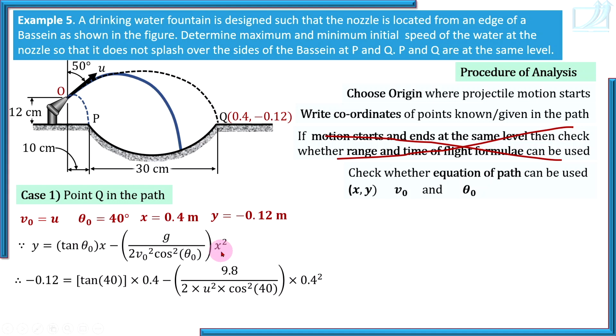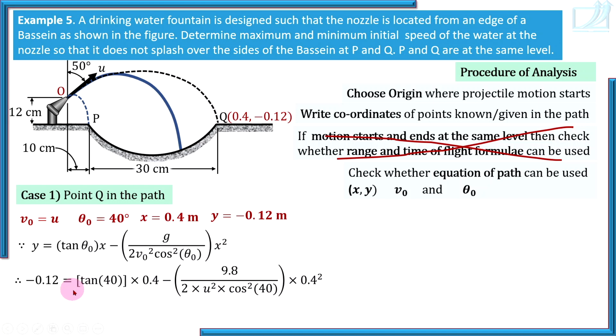Mug up this formula, the equation of path expression. It's very important. So put corresponding values. Now listen, here there is only one answer. U squared. Use alpha key and get the answer. Even if u squared is involved here, there is no other term in which u is. It means it is not ax squared plus bx plus c form. So you will get u squared and then root of u squared, so plus minus. But what is u? It is not velocity, it is magnitude of velocity, which is a scalar quantity. So the negative answer is not a logical answer.